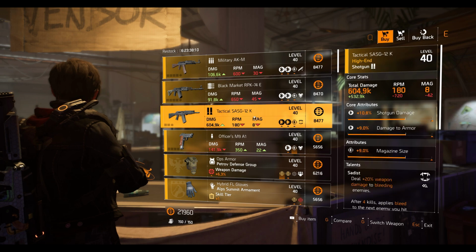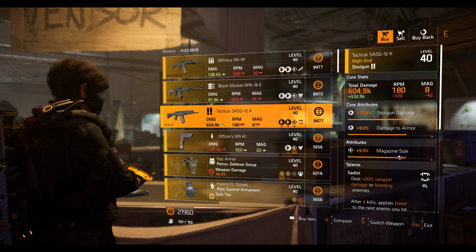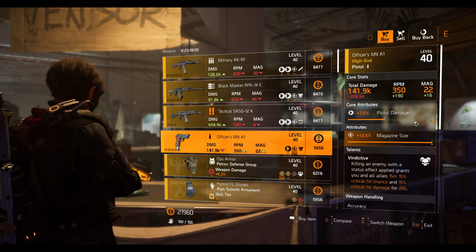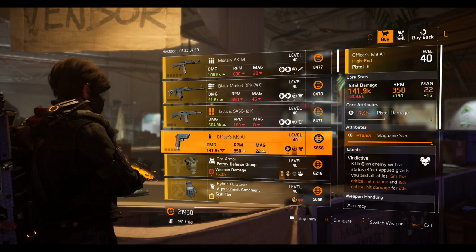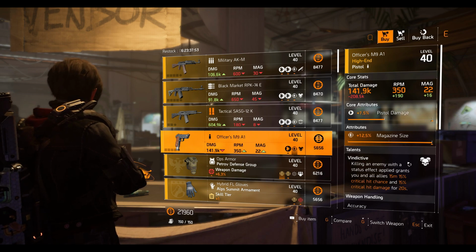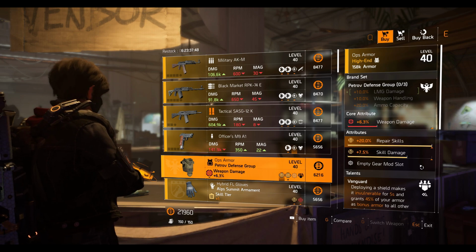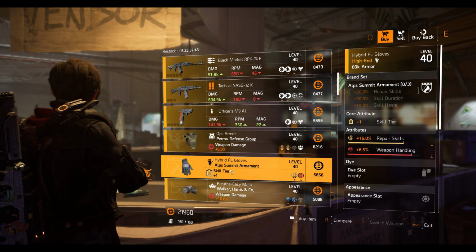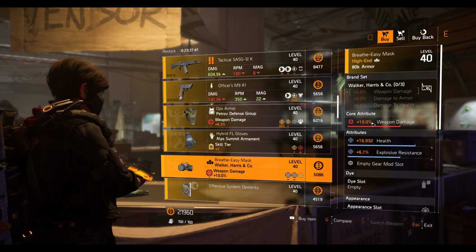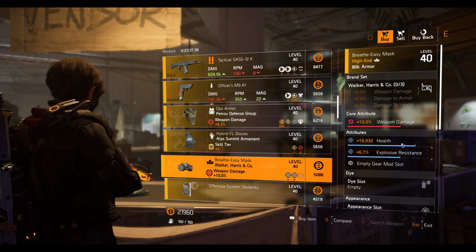Then the tactical SASG-12K shotgun with Sadist talent, 9% magazine size, 9% damage to armor, 10.8% shotgun damage. The Officer's M9A1 pistol with Vindictive talent, 12.5% magazine size, which is maxed out, 7.5% pistol damage. A Petrov chest piece with Vanguard talent. We have maxed out repair skill, 7.5% skill damage, and pretty low weapon damage there. The Ultimate gloves with 16% repair skill, 6.5% weapon handling. A Walker Helix mask with 10% weapon damage, 16,932 health, 6.7% explosive resistance.